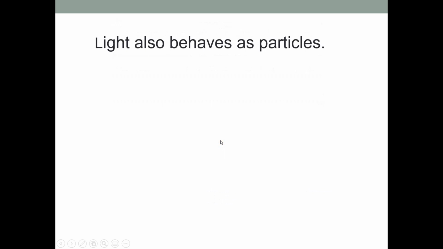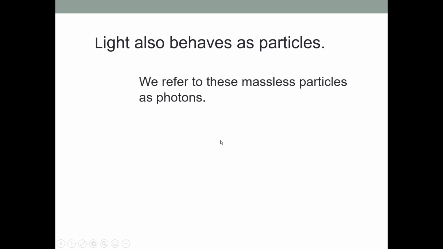Another aspect of light is that it behaves as particles, and this is what's known as the wave-particle duality of light. When we measure or observe light in certain ways, it appears to be a wave, and when we observe light in other circumstances, it appears to behave as a particle. In some way, it is both a particle and a wave simultaneously, and I'm going to let your physics professors discuss that at greater length. The particles are referred to as photons, and they have no mass whatsoever.